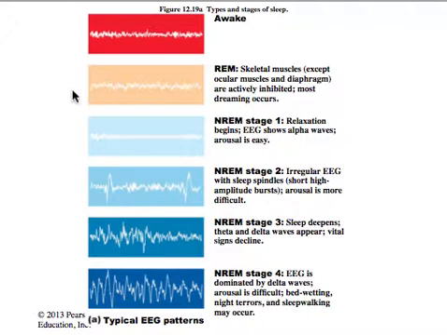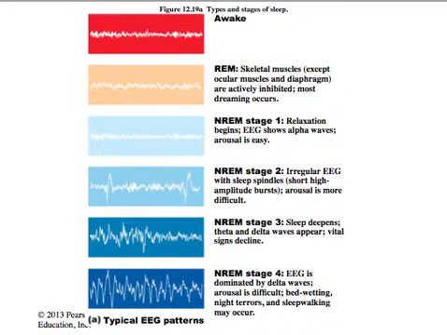The vital signs will increase in REM. The skeletal muscles are actually inhibited or basically paralyzed, except the ocular muscles, which do allow the eyes to continue moving. Most dreaming takes place in REM sleep. Some dreaming does take place in stage 3 and stage 4 of non-REM, but most dreaming takes place in REM.